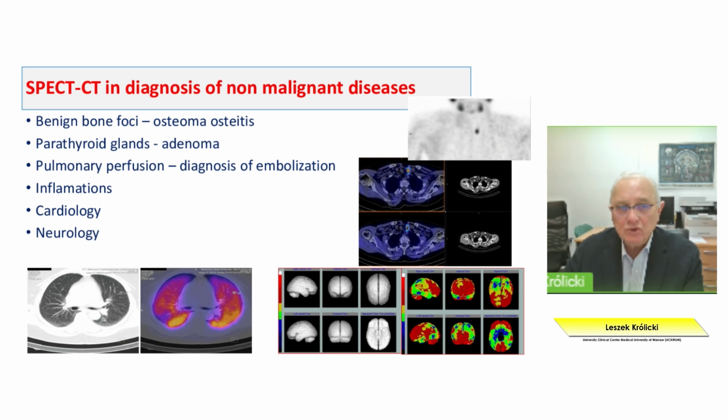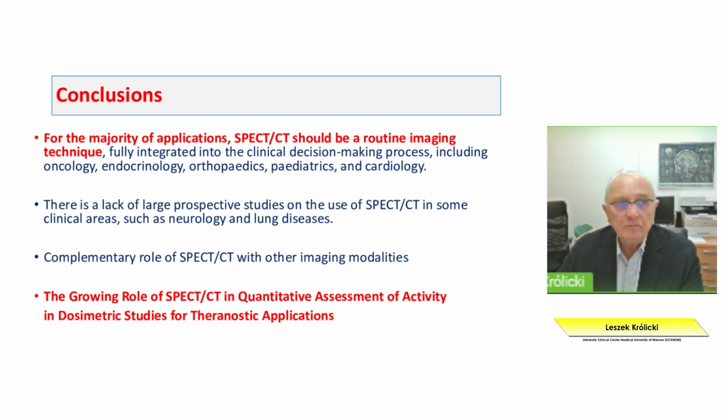In fact, SPECT-CT allows us to get rid of ventilation examination of lungs. So if there are any anatomic changes in lungs, it allows us to determine that the lack of flow of blood is caused by a specific problem. So I would like to conclude my lecture now, this part of the lecture at least.